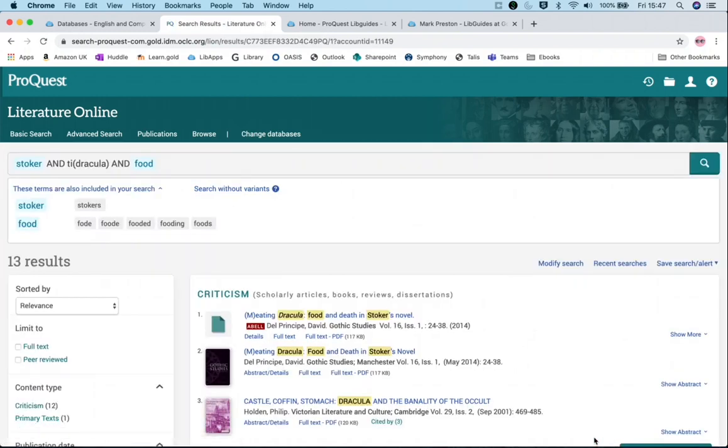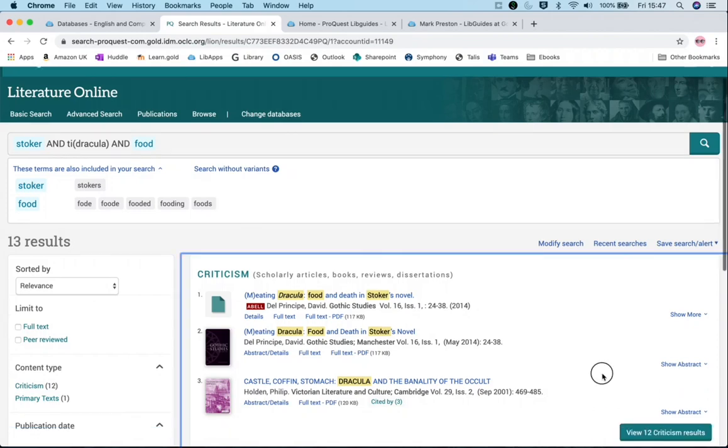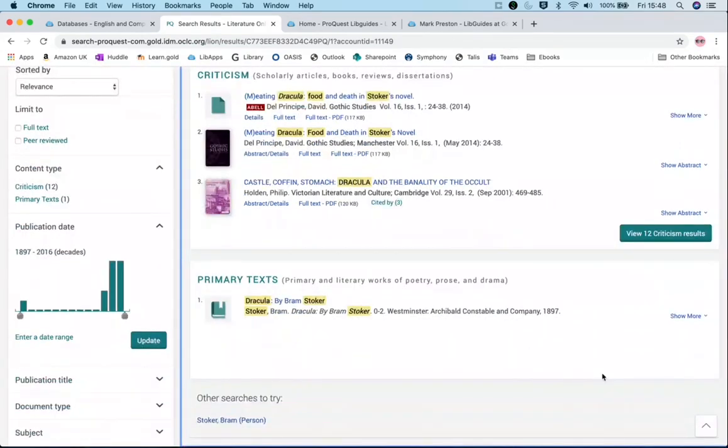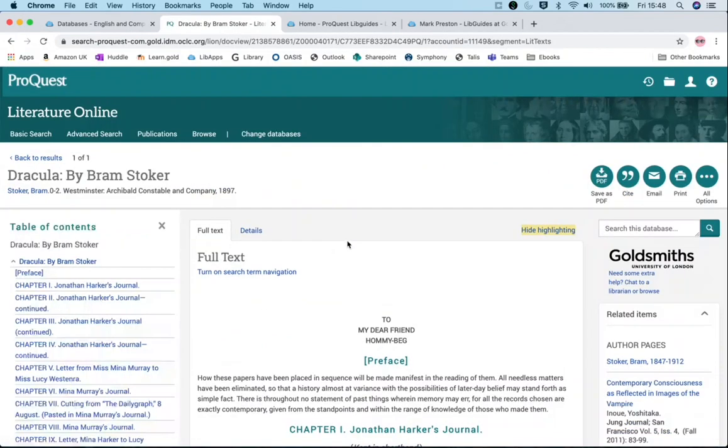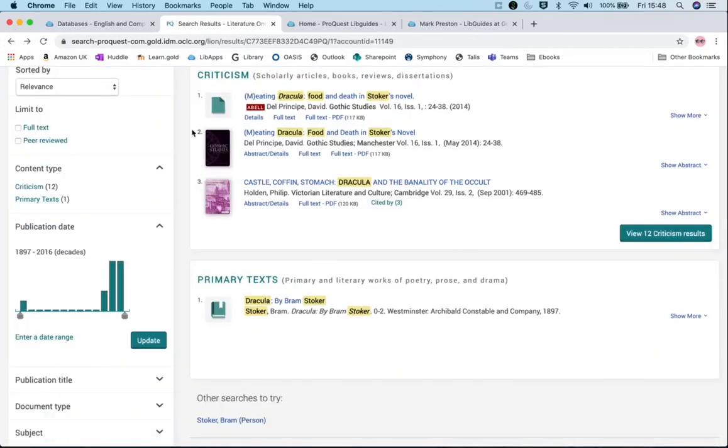And here in the results we have 13 items, 12 articles in the criticism category, and one primary text. This should be a full text version of the Dracula novel. Going back to the results, the first article looks interesting: Meeting Dracula, Food and Death in Stoker's Novel, in a journal called Gothic Studies.